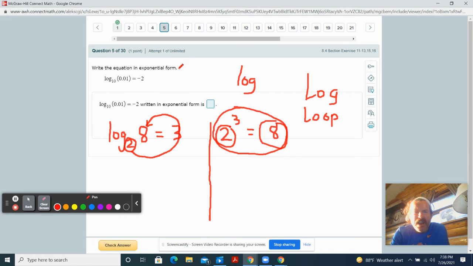That's how problems 5 through 12 are going to go. And again, we're going to be doing a live lecture tomorrow morning at 8 a.m. Pacific Daylight Time, and I will be going over more examples. I'm just skipping to the types of problems that you're going to see. So 5 through 12 all deal with the log loop, changing a logarithmic equation to an exponential equation.